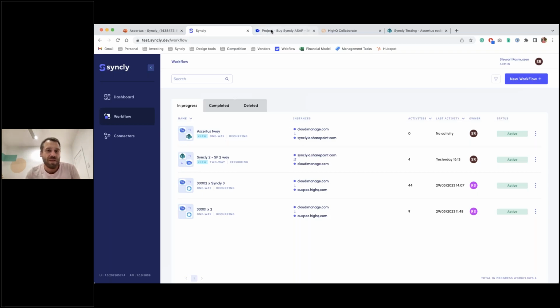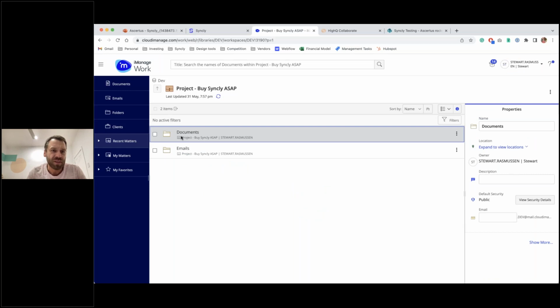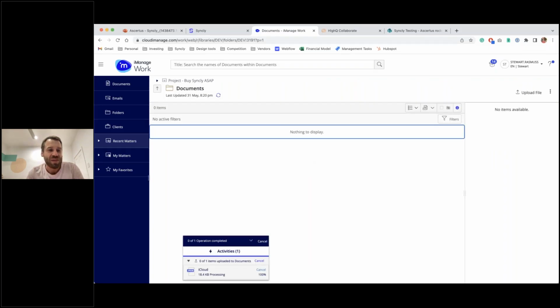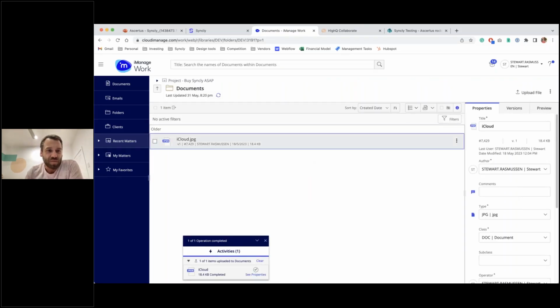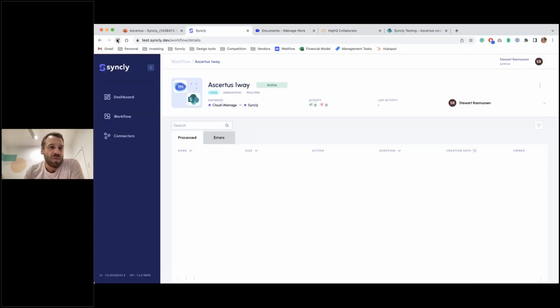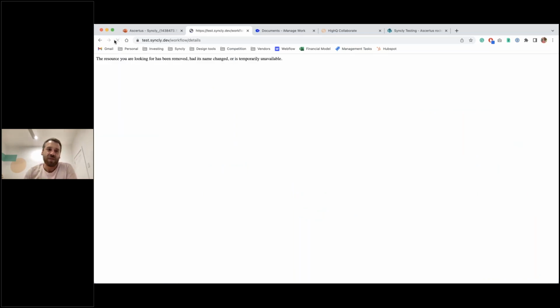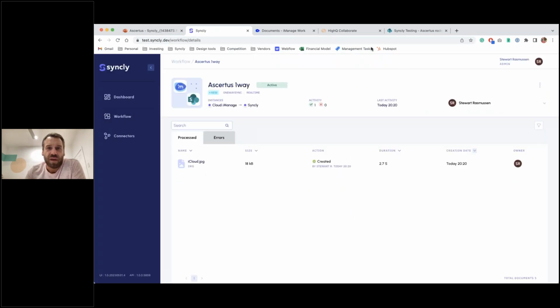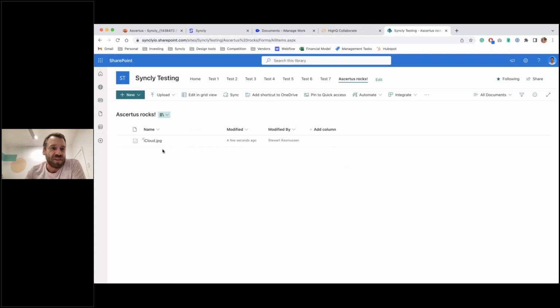And I've got these systems open, and so if we just quickly chuck a file into this, it gets a bit boring watching documents go back and forth, but we'll drop it in there for a second, and we'll come back to it. But basically, you'll see that in a matter of moments, it will have picked that document up and moved it across to SharePoint. It should be pretty quick. All right. So there we go. Okay, it's moved it, just to prove it. There it is already.